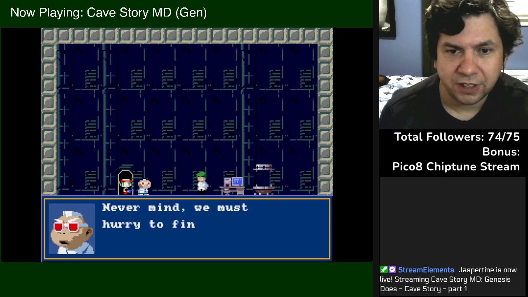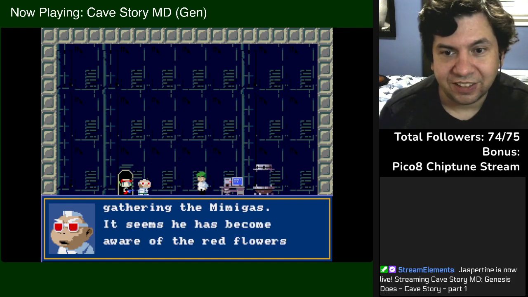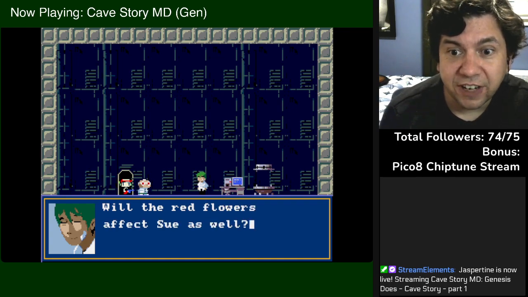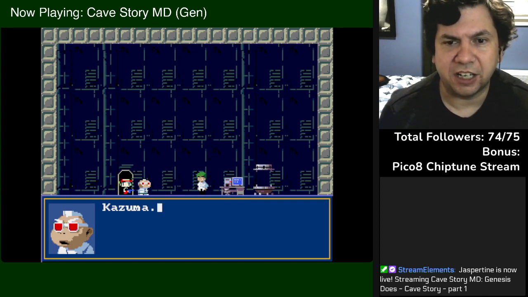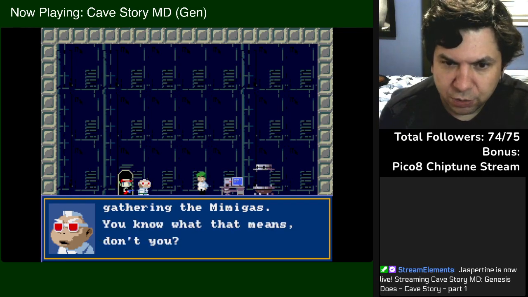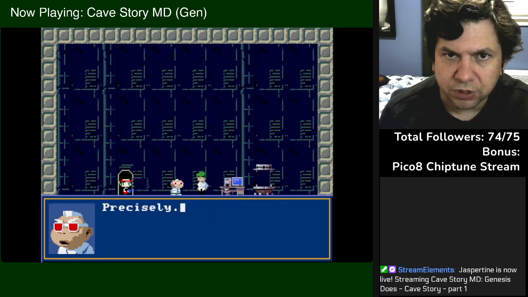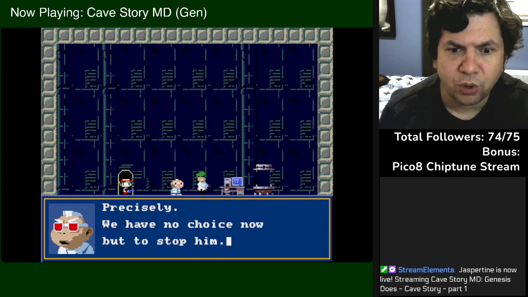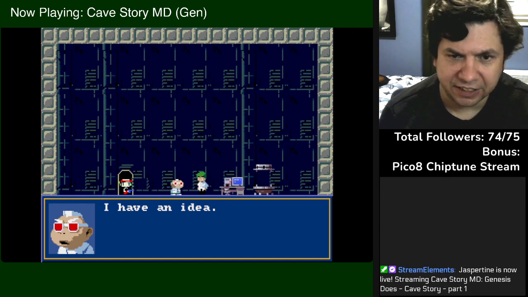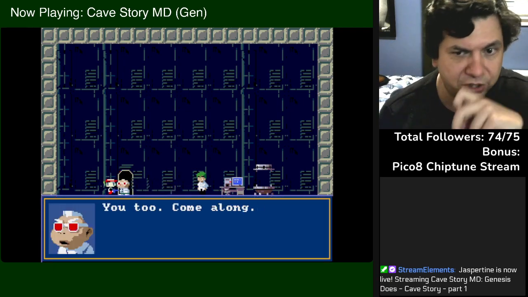No, we've never met. Never mind, we must hurry to find Sue. The doctor has begun gathering the Mimigas. It seems he's become aware of the red flowers. But, Sue... will the red flowers affect Sue as well? Just like the... Kazuma! The doctor has begun gathering the Mimigas. You know what that means, don't you? You mean the war? Precisely. We have no choice now but to stop him. Stop him? But how? I have an idea. For now, let us hurry to where Sue is. We'll talk then. You two, come along.